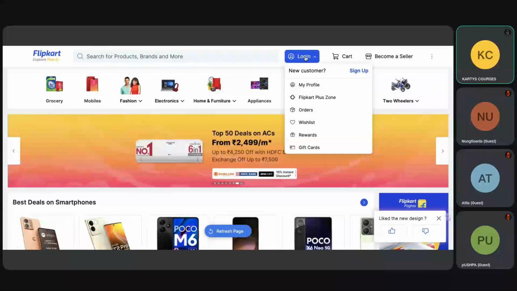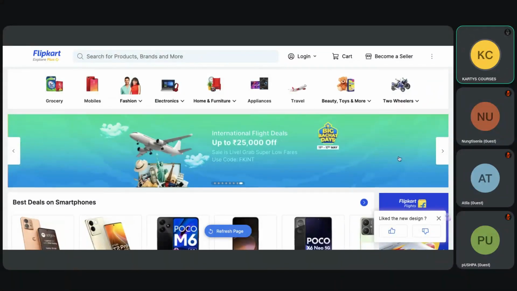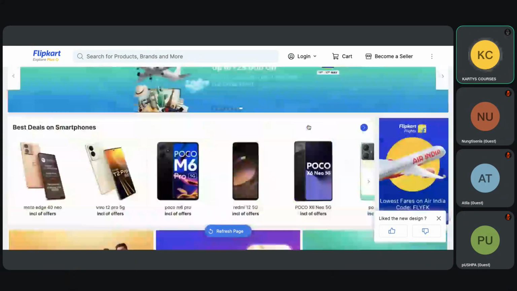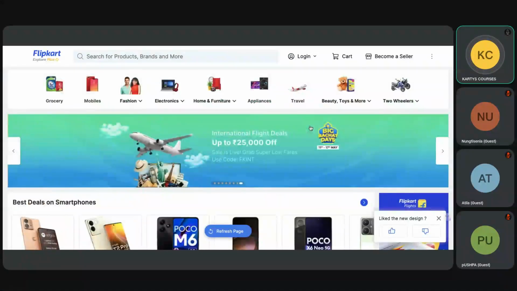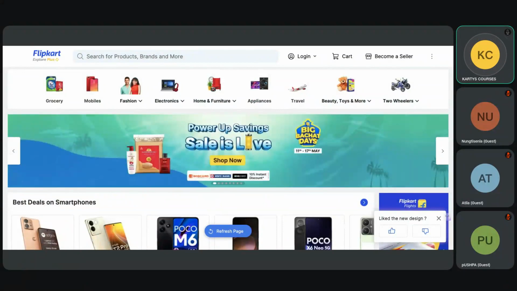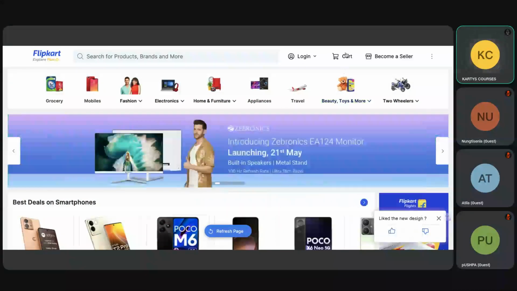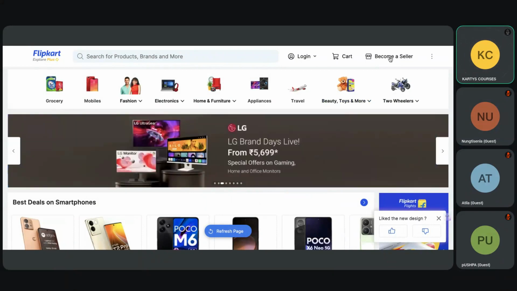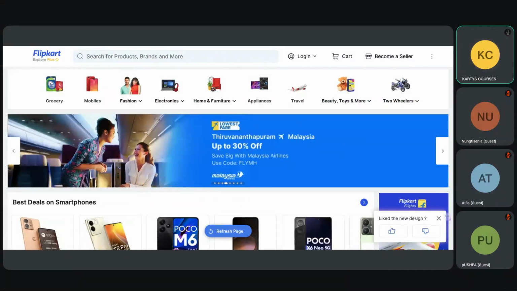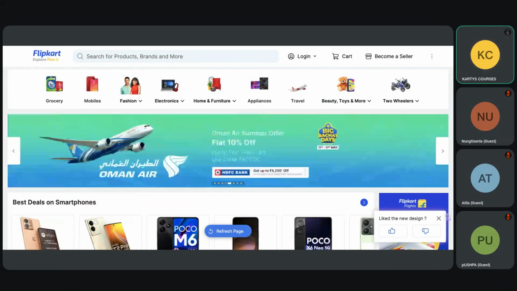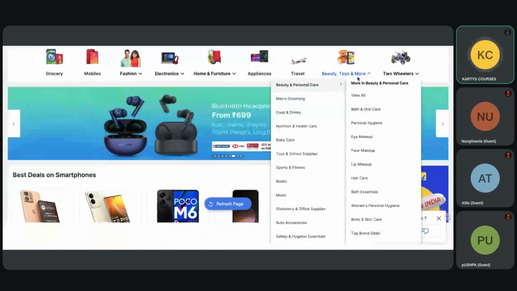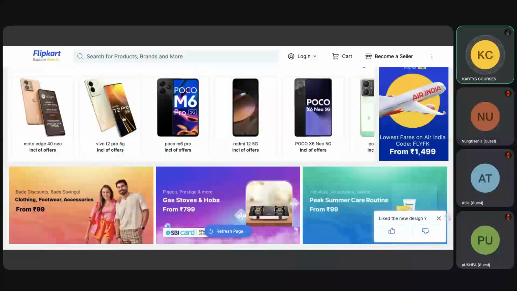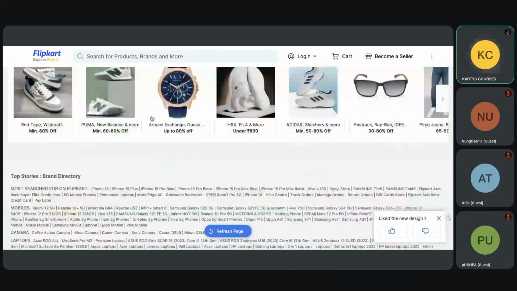The login is here. Just imagine if the login was hidden somewhere behind the carousel. Will people be able to log in? No, right? They'll find it difficult. Similarly, the cart is here, and here there's another button which says become a seller, because now Flipkart wants more sellers to come on their platform, right? So come and sell on their platform. Now just imagine if it was hidden somewhere behind this mobile phone, there was one option that said become a seller. Who will find it? It will be quite difficult, right?